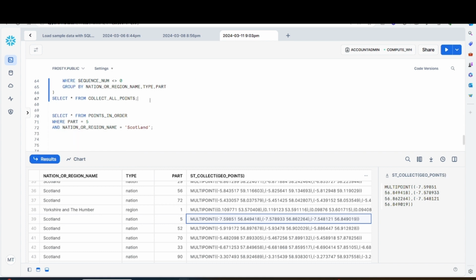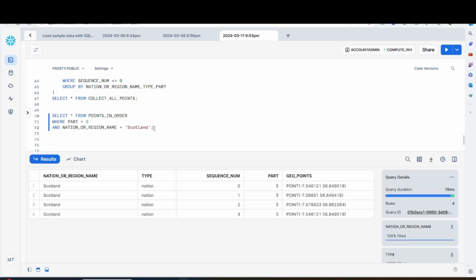So we'll have 4 coordinates. 1 is the starting position, and the rest are not your starting position, but just the coordinates that draw the line between the starting point and those multi-points. So running this, you get a total of 4.